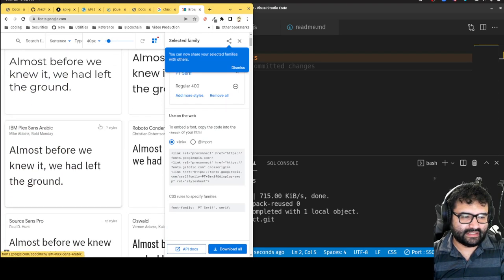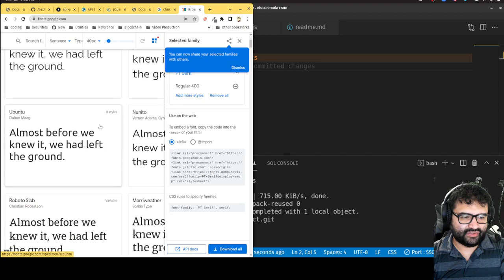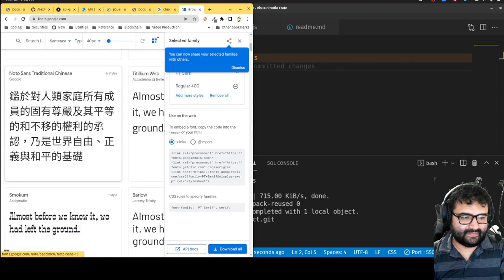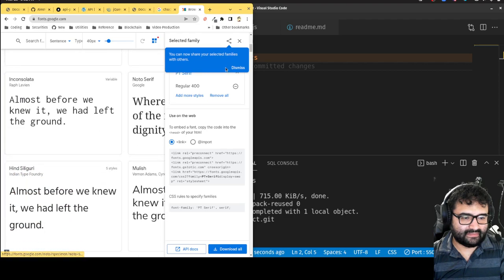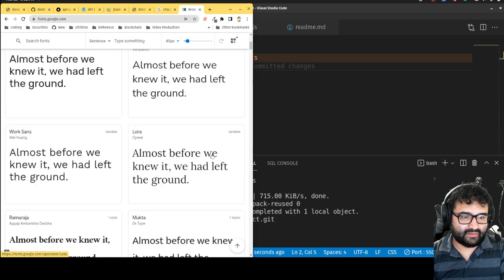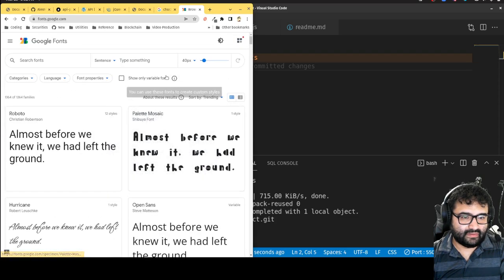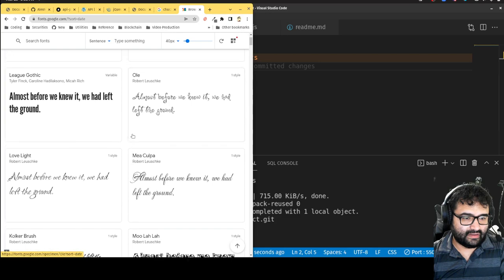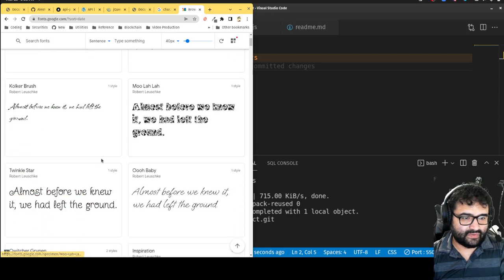Usually, honestly, the simplest fonts oftentimes look the best, but I'll just choose something obnoxious just to do it. So let's look for something. Let me close this for a moment. Let's sort by newest. Okay, so we're looking at the newest fonts.